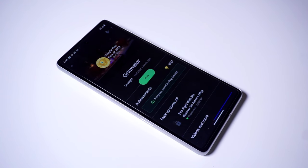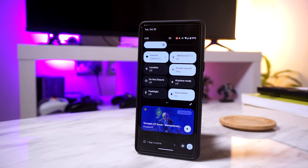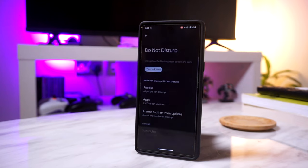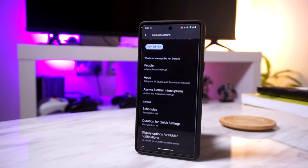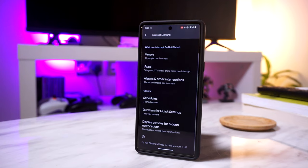While we all use our smartphones for communication, there are times when you might want to take a break from the constant beeping and buzzing from apps and notifications, in which case you'll want to activate the Pixel 7's Do Not Disturb feature. You can quickly do this by swiping from the top of your screen and tapping on Do Not Disturb to silence all incoming calls and notifications. Holding the button will give you more options to program schedules and such.